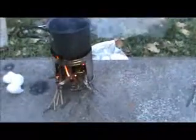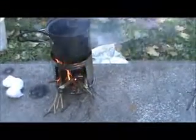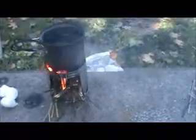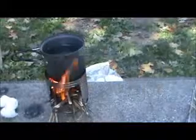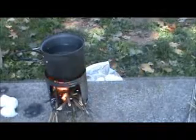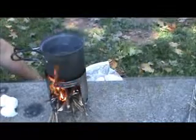Now I'm panning over here. Look how good the fire's going. Everything's starting to heat up. And I think it usually takes about 7 to 10 minutes to boil water. It always boils better if you have the lid on it.